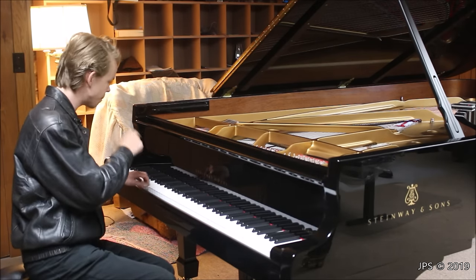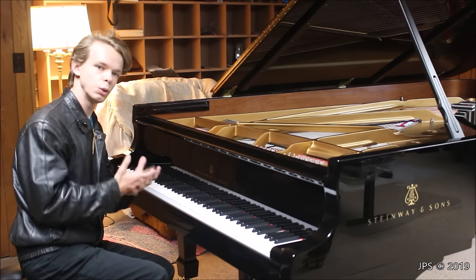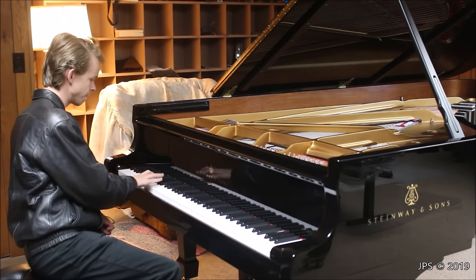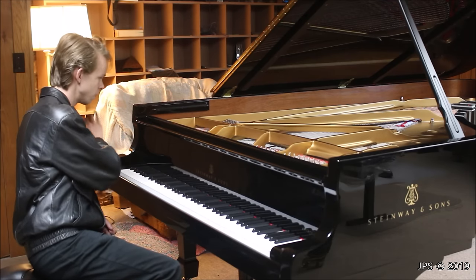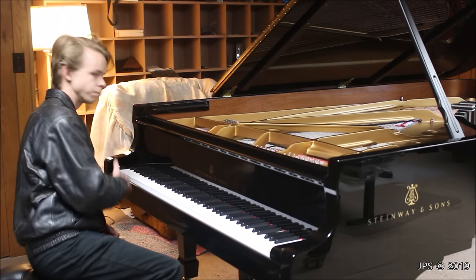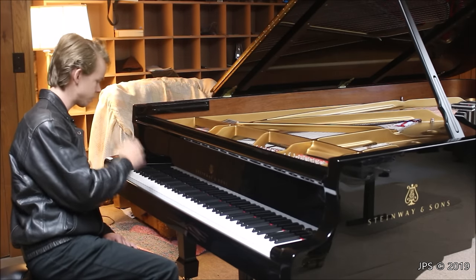One thing I'm noticing down here in the bass, especially right in here, is that when you play a note loud and briefly, the damper takes a little bit of time to cut off the string, and you might think that makes sense, but I'll demo that on the Fazioli, and you'll hear there's a much different sound down here. When you play it, it takes a little moment for the damper to stop vibrating the string. But on the Fazioli, the cutoff point, if you will, or the decay of the note is very, very quick when you let go of the key.